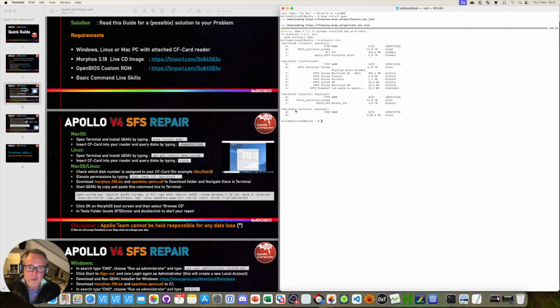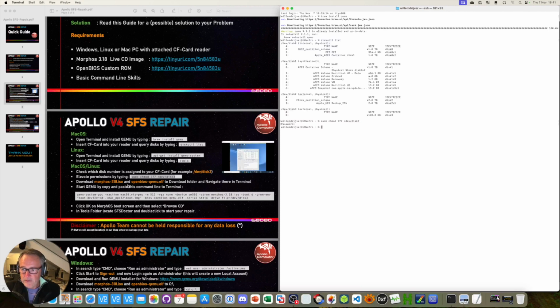So this is very important to remember, disk 3. Don't get this wrong because else you can damage your system. Remember, this is disk 3. For your system it may be another disk, but be careful with this. Okay, so now we skip to this one. Check with this number. Okay, I told you about that. Then elevate permissions by typing a sudo command, which means you have to be able to act as root, which is normal. It's just your password. You have to supply sudo and then your password, which you enter, and then it's okay.